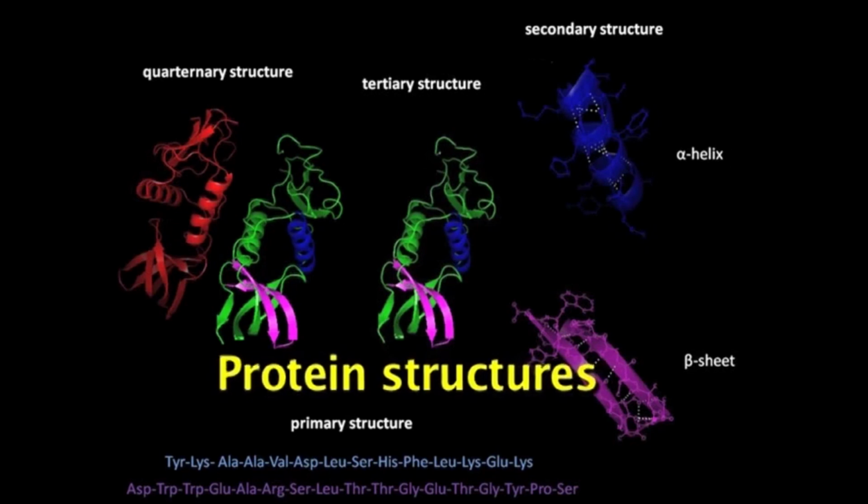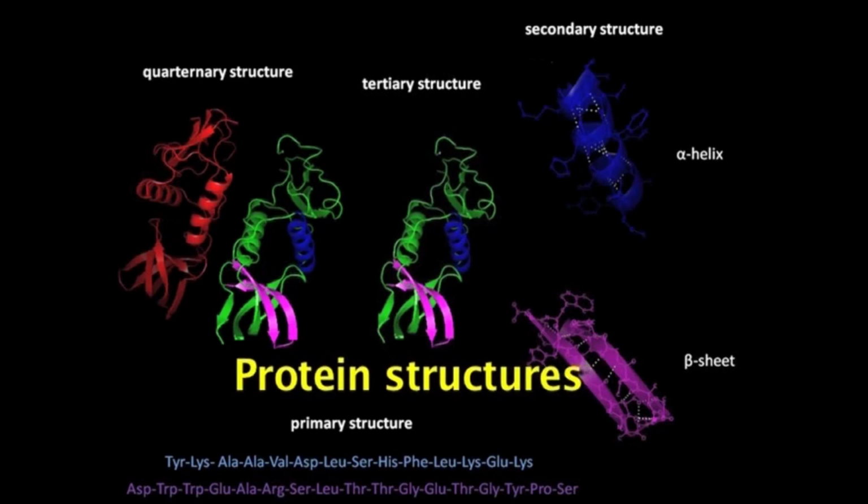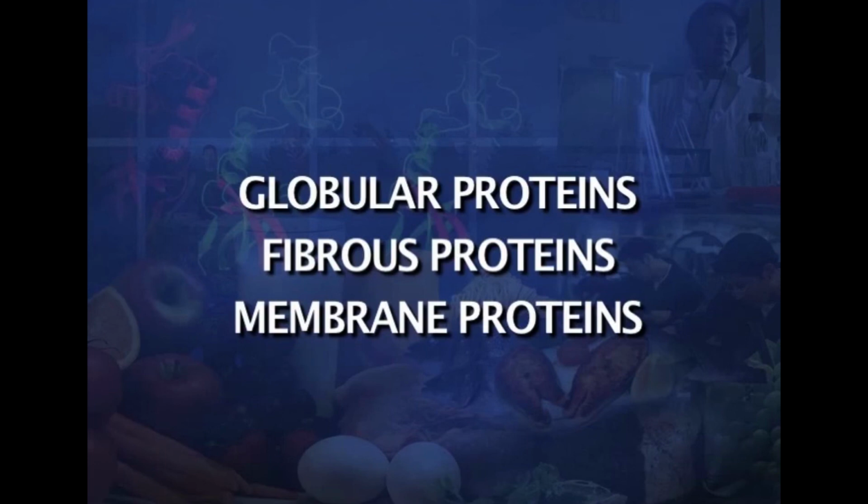Let us now summarize what we have learnt in today's class. As I already mentioned, protein structure is directly related to its function. Now, proteins are classified based on the way they are organized structurally into globular, fibrous and membrane proteins. Different types of proteins can be categorized into these three different types of classification. The level of organization of proteins in living systems also differs. We have the primary structure, which is a chain of amino acids, also called the polypeptide.